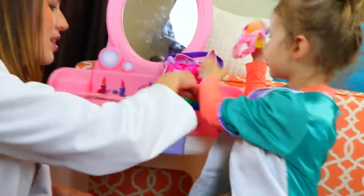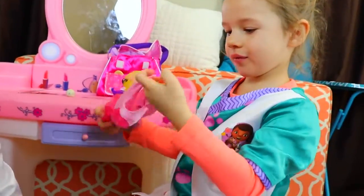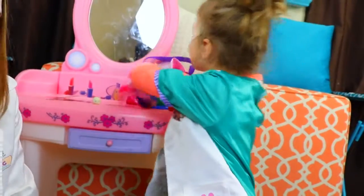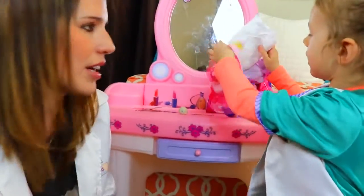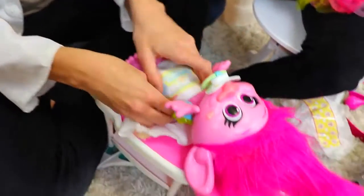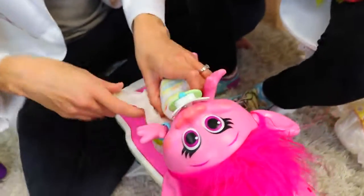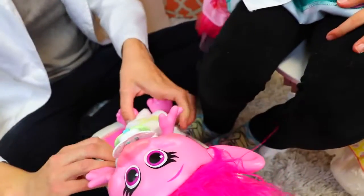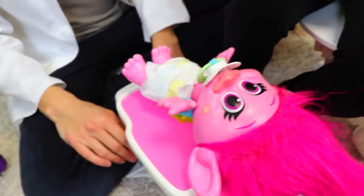Hey wait, actually, do you have clothes for Poppy? Yeah, new clothes for her. Because maybe if we just gave her clothes and covered up the problem, maybe she'll be okay. And some new diapers. Yeah, she needs a new diaper. Do you have a new diaper? Oh, good. Ava's been prepared. You put the diaper on and I put the clothes on. Okay, poor Poppy. Yeah, she had some weird junk going on in her tummy. Yeah, we covered up that thing. See, here we go. All better. The hole's better, right? Okay. No more weird stomach cavity.